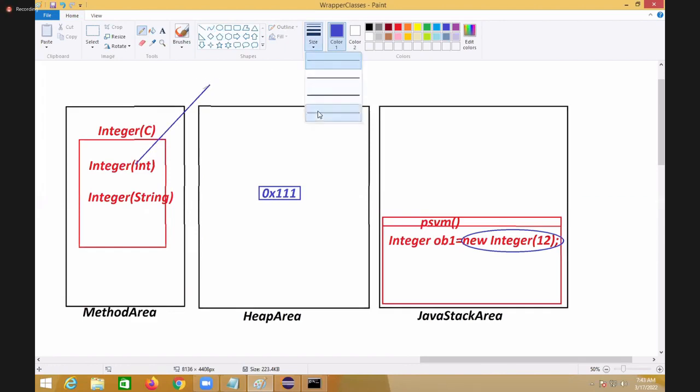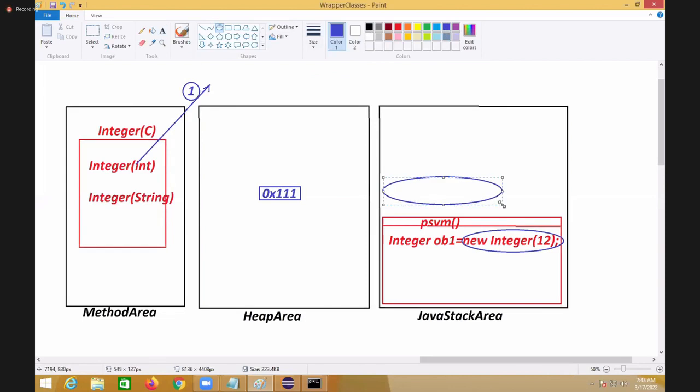Now this int parameter constructor call will come out. Just I'm putting one arrow up. So that is coming out. Imagine it. The int constructor will come and load here for execution.